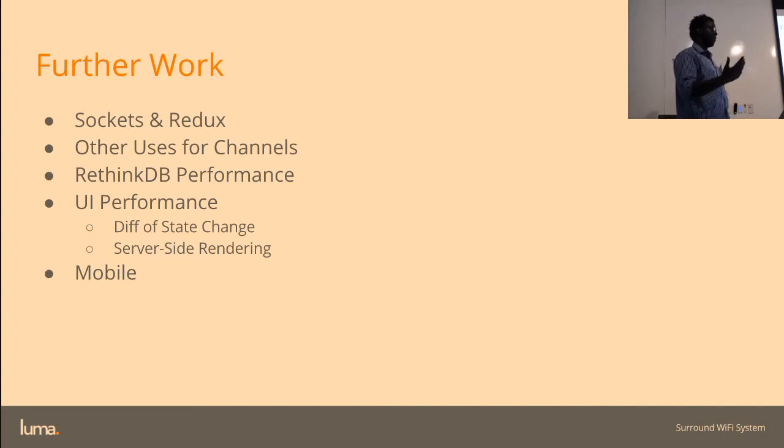UI performance is obviously a big deal, right? What happens when you're pushing, not just 20 messages, as we saw in this case, to your client, but like 1,000 messages, 2,000, 3,000, right? We can make the argument that it's just JSON, and so it's lightweight, and we can optimize, we can maybe even cache some things, but there can be some work done around diffing, right? Like what has the state actually changed between what the client has currently in the UI and what you're passing back to it, right? Can you diff that in some way? And then can you render the React code on the server so things are a little faster?